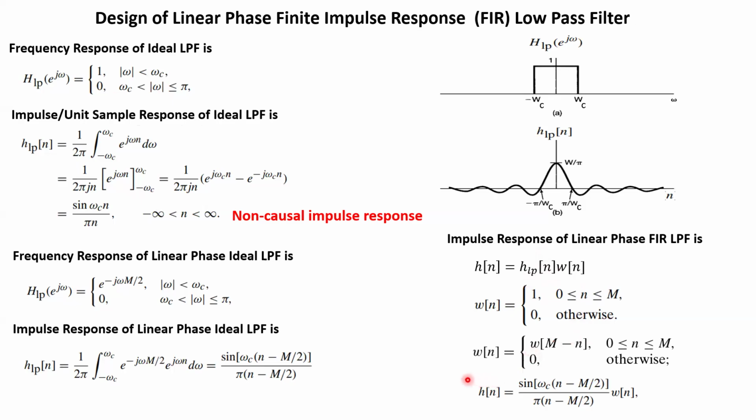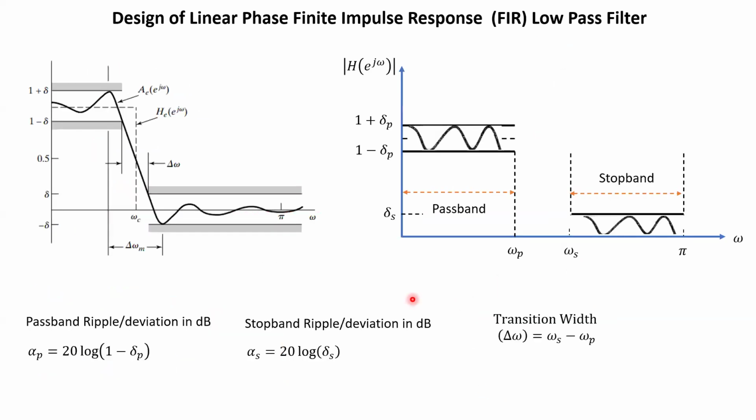So ultimately, the impulse response of your FIR linear phase low pass filter is going to be h[n] equals sin(omega_c (n minus M by 2)) divided by pi (n minus M by 2), multiplied with w[n]. So now you can see, if we wish to calculate the frequency response of your linear phase FIR low pass filter, normally the frequency response of an FIR low pass filter will look like this particular picture. Okay, so this dotted line is showing you the ideal low pass filter response, but in practical cases when we design the FIR filter, this kind of ideal response will not be achieved.